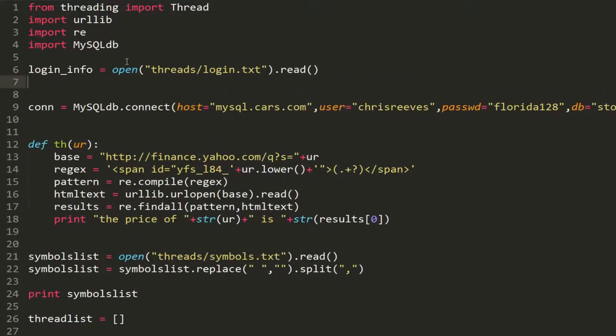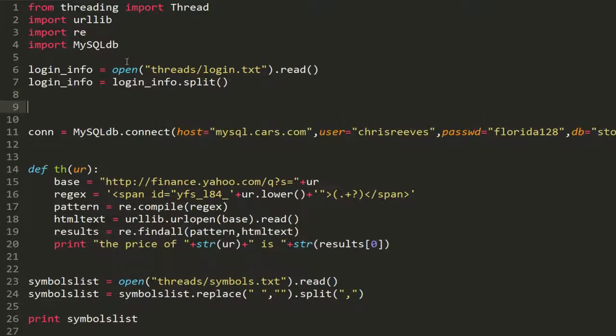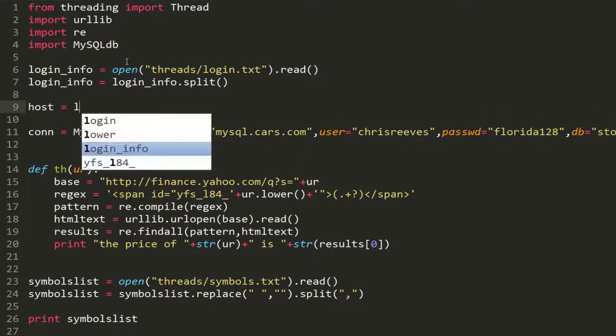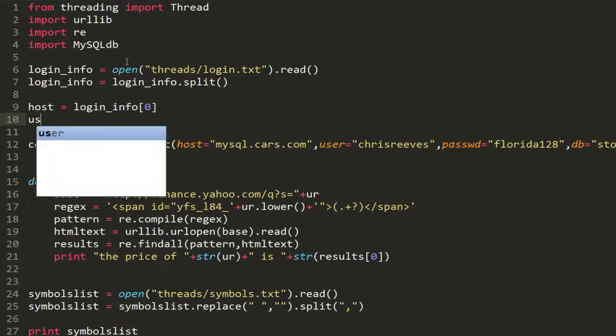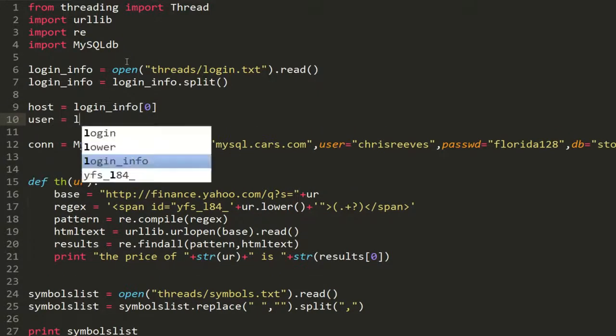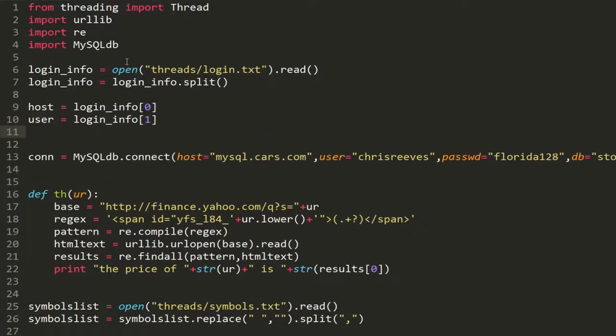and then I want to split it. So login info equals logininfo.split, and next I will set host equal to logininfo of 0, user equals logininfo of 1, and password equals logininfo of 2.